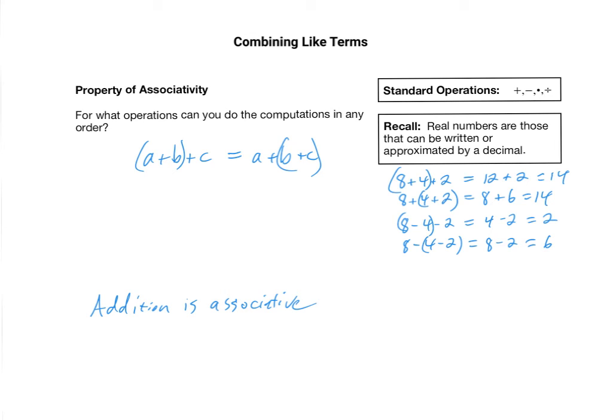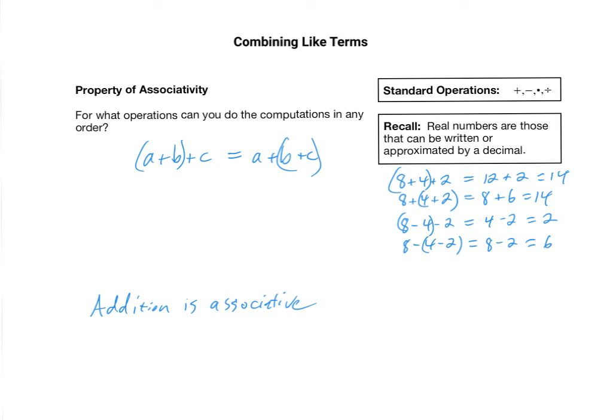What this means is if someone wrote down 8 minus 4 minus 2 exactly like that, you can't just do this 4 minus 2 first. It would give you a different result. So you need to follow the order of operations and do the subtraction from left to right. Whereas if you had 8 plus 4 plus 2, yes, the order of operations tells us to do the addition from left to right, but we already saw that even if you did the second addition first, you'd get the same thing. Whereas if we did the second subtraction first, we would not get the same thing. So subtraction is not an associative operation.